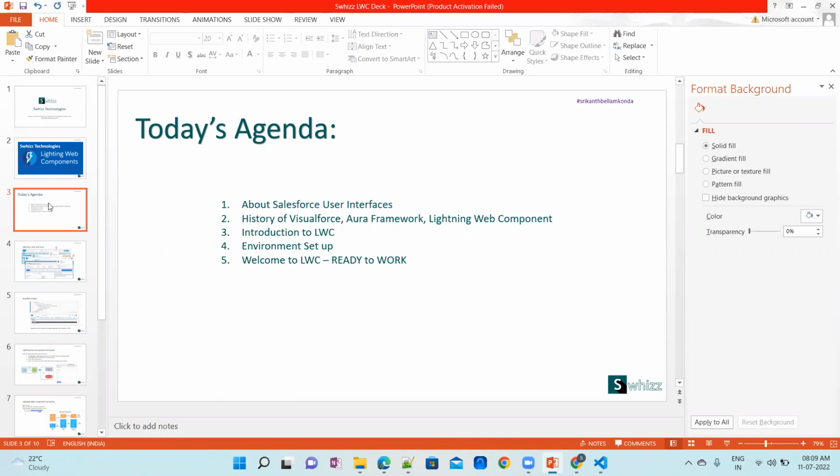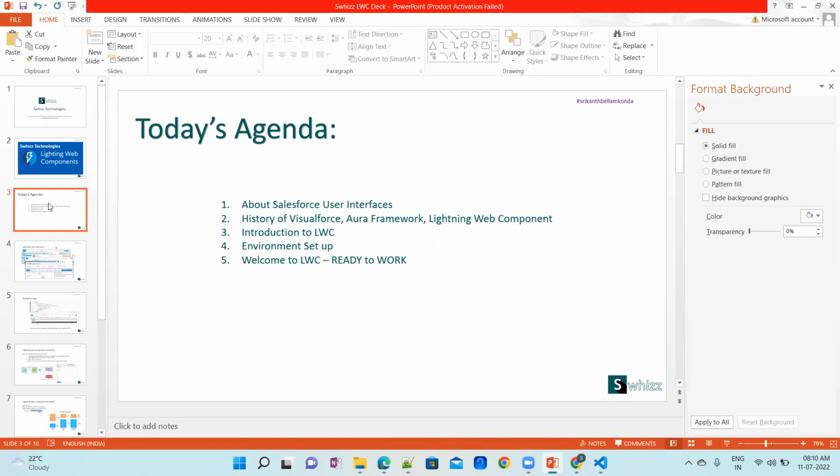Because industry is expecting all-rounders. If you understand Salesforce, there are two things majorly: a back-end developer and a front-end developer. A front-end developer is one who develops the user interfaces, whether you use Visualforce pages, Aura components, or Lightning Web Components, no matter.